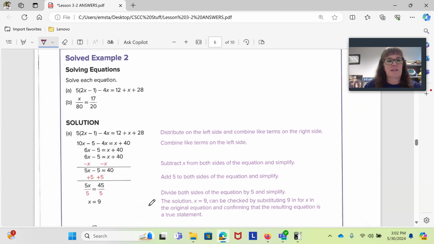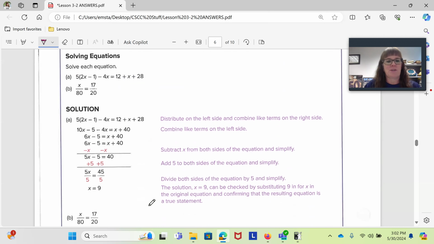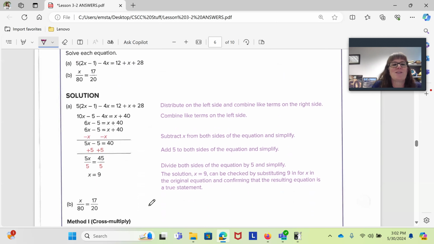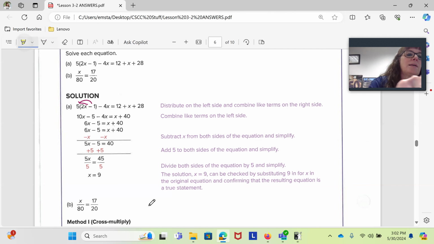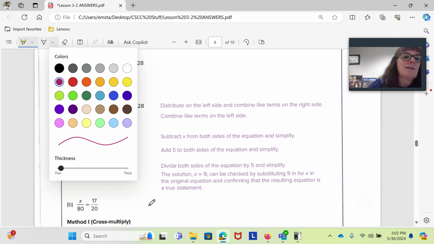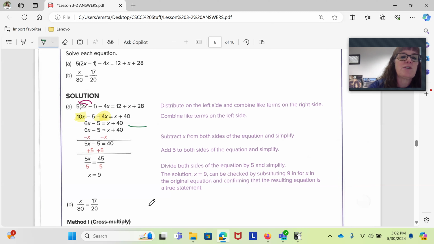So they do give us 2 more worked out examples. I'm just going to hit the highlights of it because I don't want to bore you to tears, and it is all written out here. The first one's long. What they did first is they distributed through the parentheses. That's where the 10x minus 5 comes from. The next thing they did was combine 10x and minus 4x. That's how they got 6x. And then it's finally at this step where they're able to start solving the equation. They subtracted 1x from both sides, got 5x minus 5 equals 40, added 5, and then divided by 5.